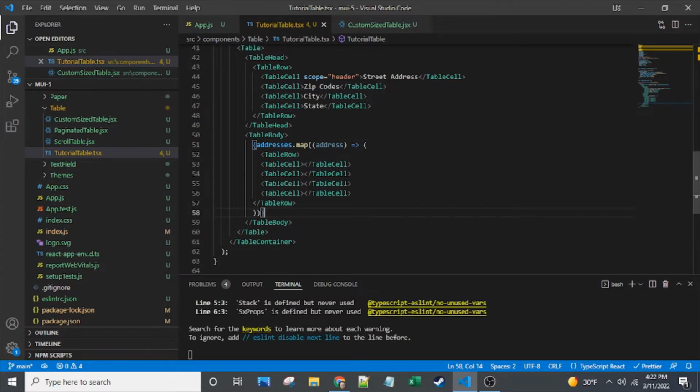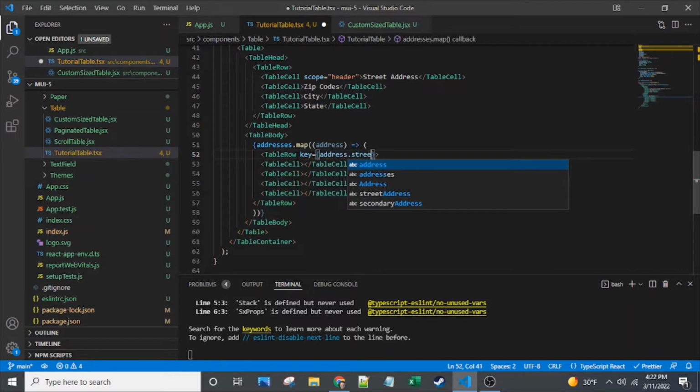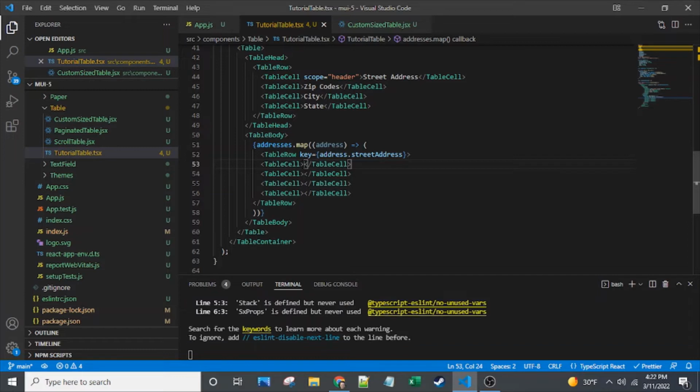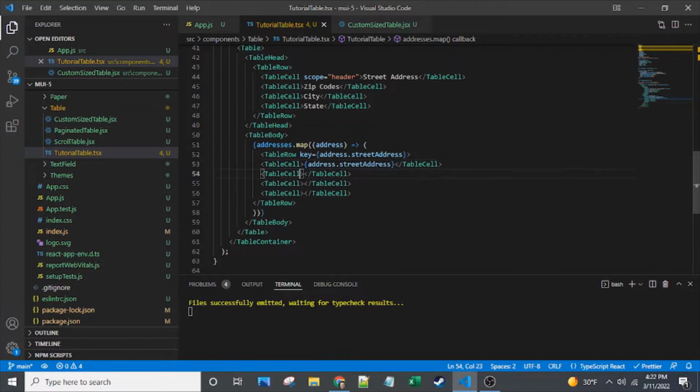We're going to get 20 of these rows in here, and let's go ahead and add a key. And then, more importantly, let's just start with the street address in there so that it's not too ugly.